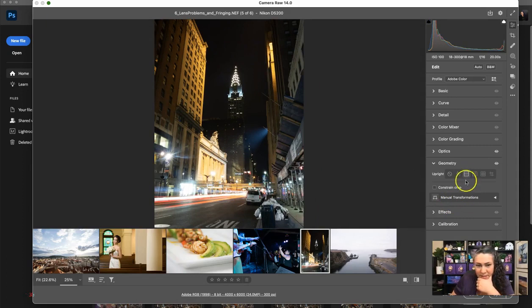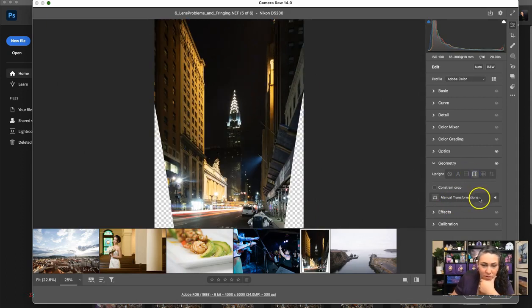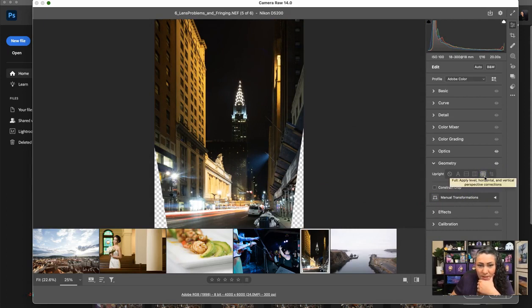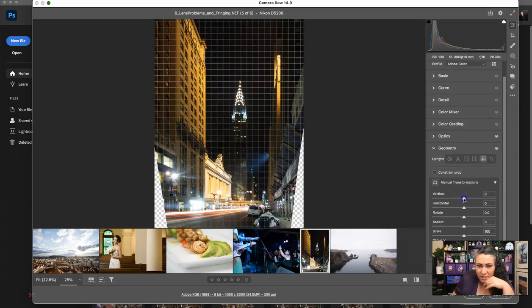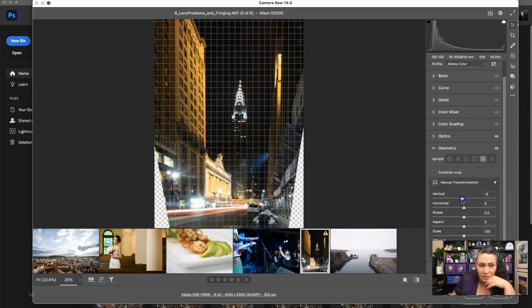We have, let's see, this is like a horizontal, vertical. That one looks pretty good, actually. I think this is a little bit off still. We have this grid type of thing. Looks pretty good. Now, before I get into this last one, I want to show you the manual part. So you can come in here and actually change it. So I need to move this vertically a little bit more.